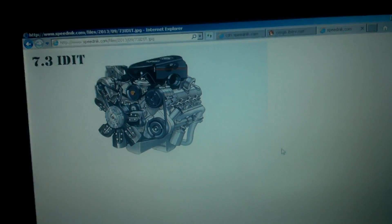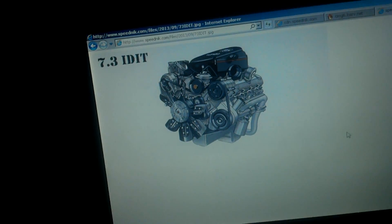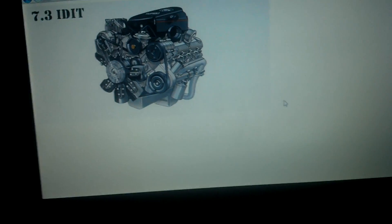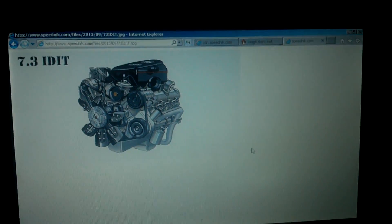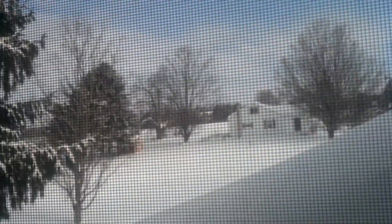Good morning, it's the day after Valentine's Day, February 15th, 2015, after 9:30 in the morning. The weather outside in New York State is very cold — I'll show you how cold it is right now. We do have a lot of snow on the ground, we had tons of snow.